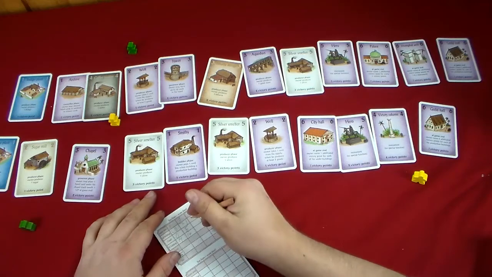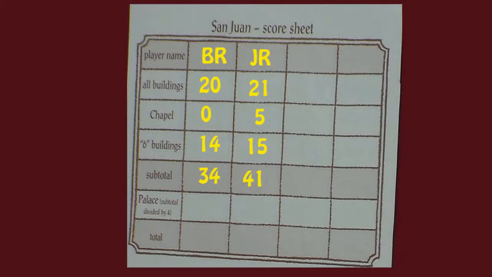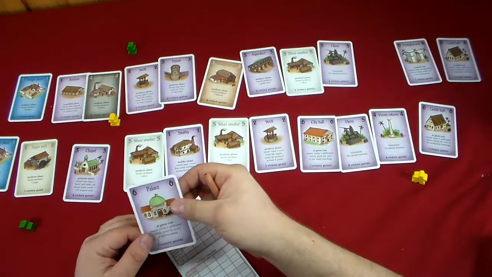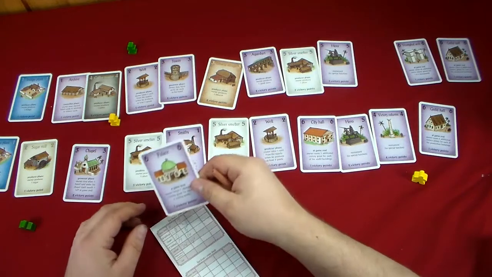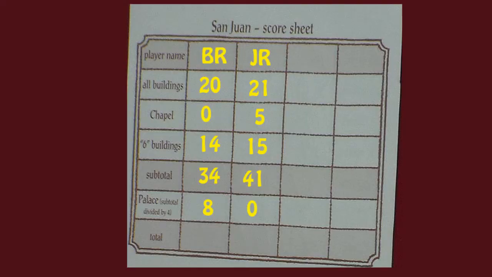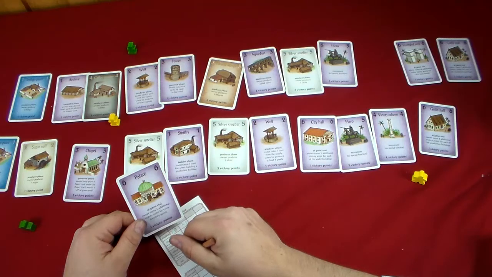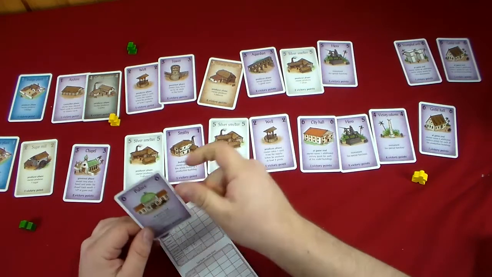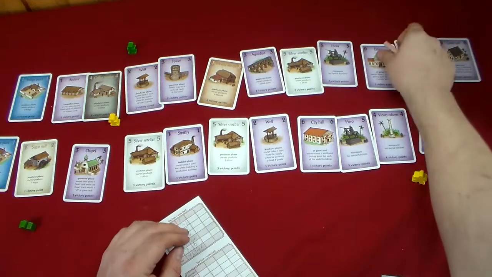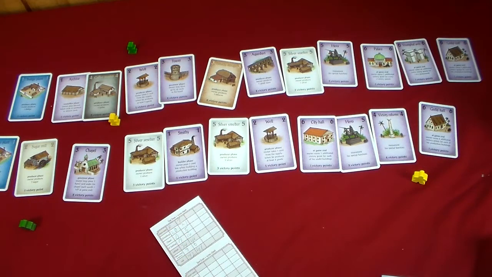And the subtotal would be, Jen has 41. I have 34. I have the Palace. And the Palace is 1 point for every 4. Okay, so let's see. It would be 8. Jen has 0 for the Palace. So I have 42 to 41. That was a very close game. And I won. How about that?